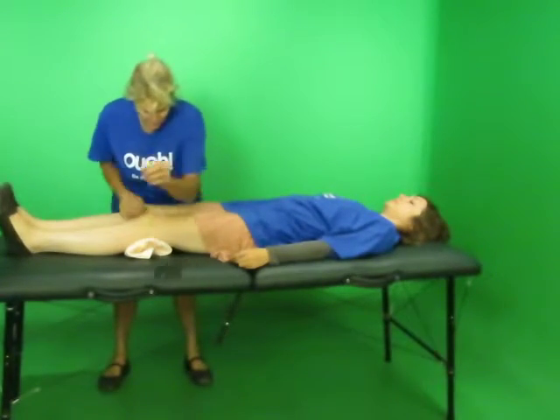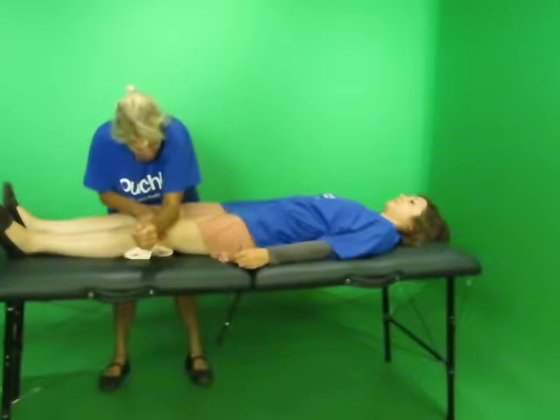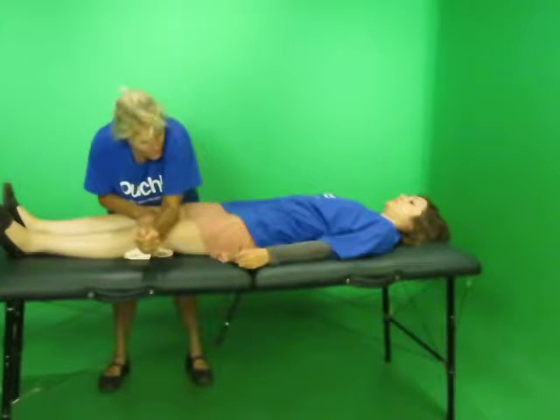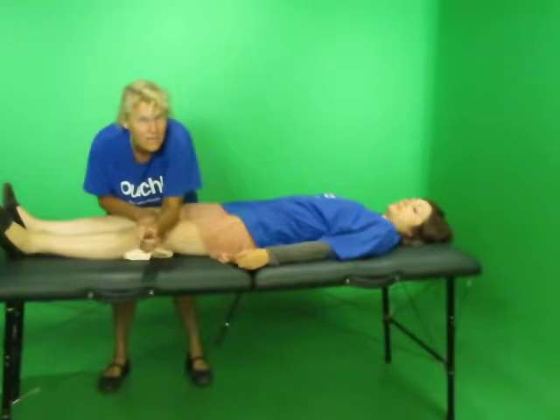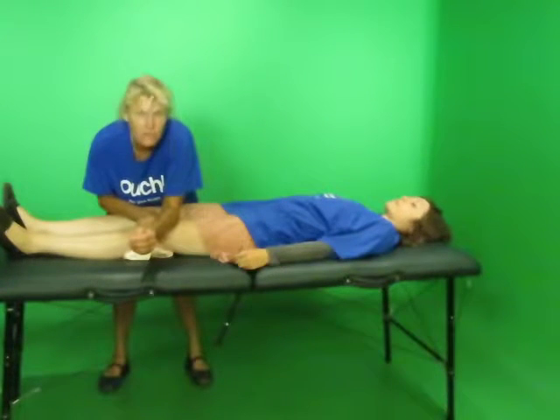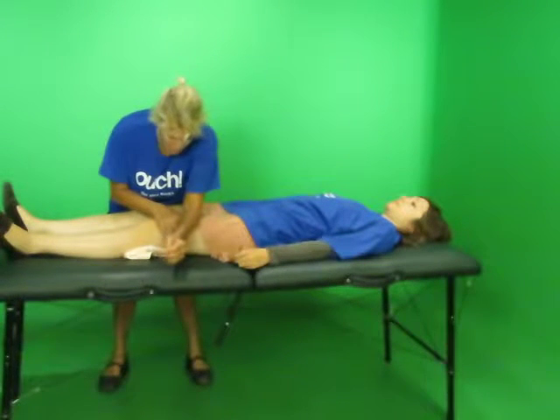Or you can use your hand underneath. I'm going to cup my hand with my elbow and show you how you do that. She's going to tell me on a scale of one to three — one is pressure, two is sensation, and three is pain. We're looking for trigger points, so we want to find number two, which is sensation without pain. If she says three, I'm going to back off. If she says one, I'm going to press harder. What we're doing is looking for a two.